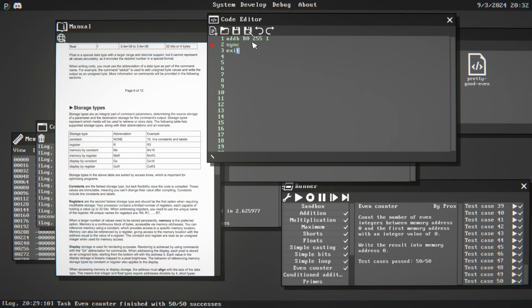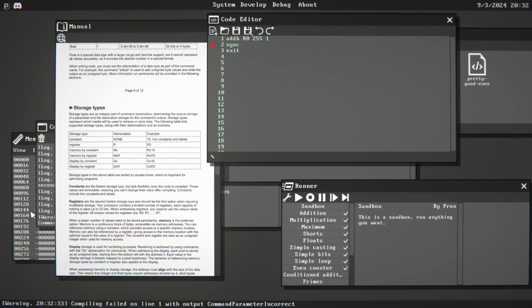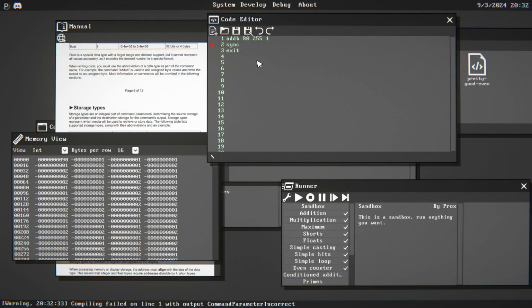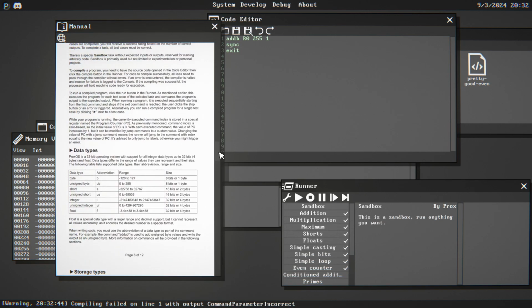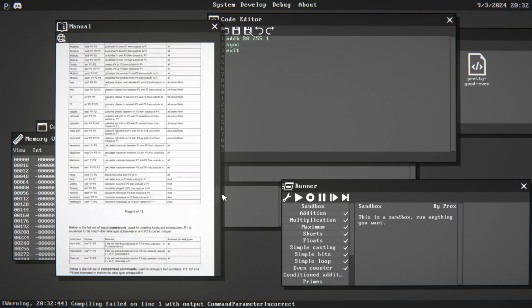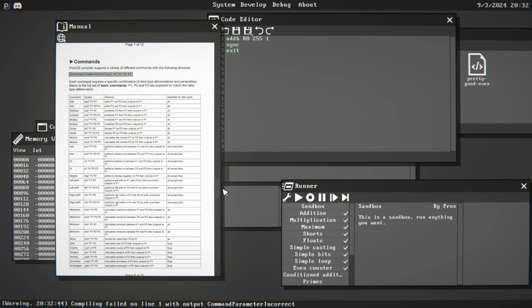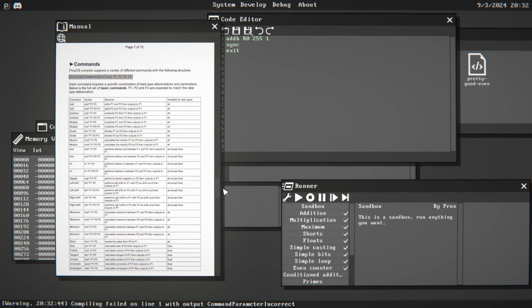Right, let's see with this. Command parameter incorrect. Really? Can't add bytes? Yeah, you can. What?